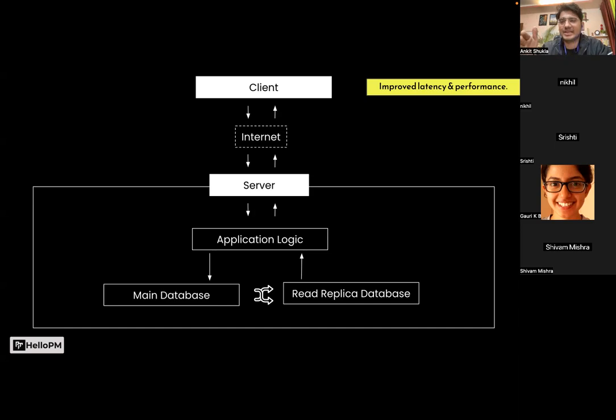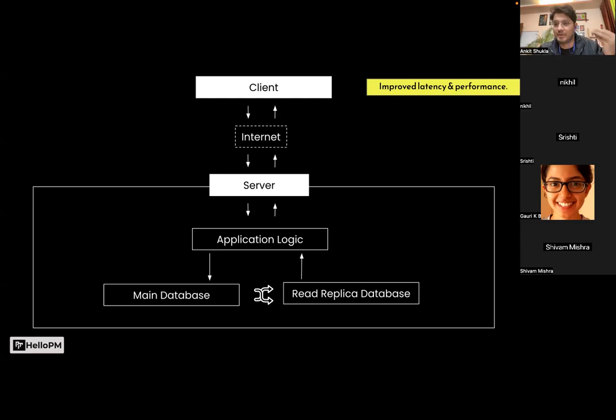When you are creating a scaled system, you have to make sure that if a database is doing both read and write, then it is going to be slow. So in order to optimize the database, we create two parts of it. These parts are equal to each other. One is just a replica of the master database. The second one, the read replica, is used for reading, so it is optimized for reading.